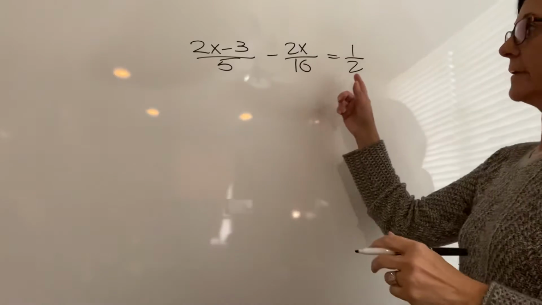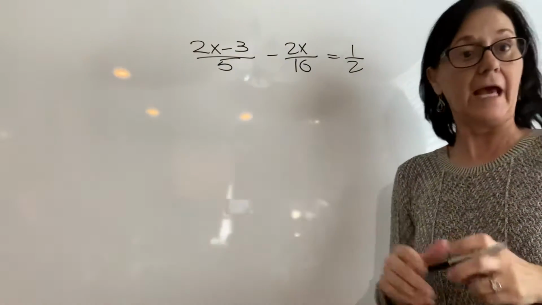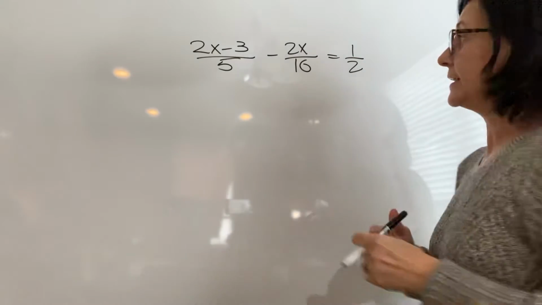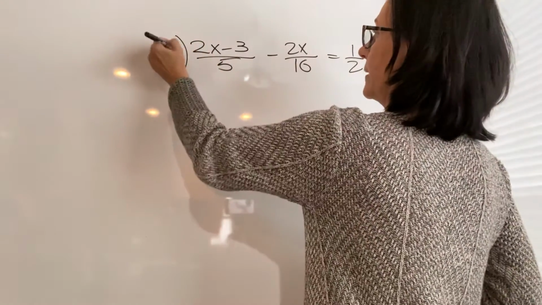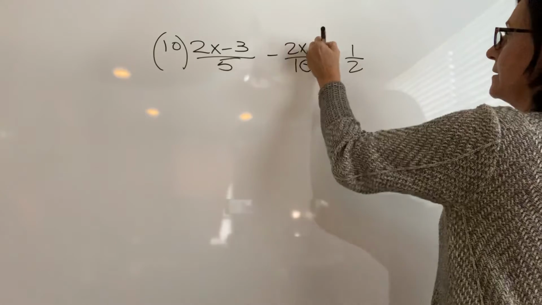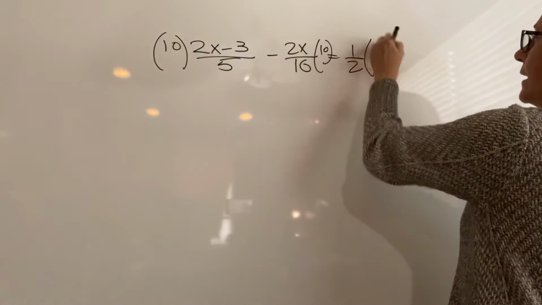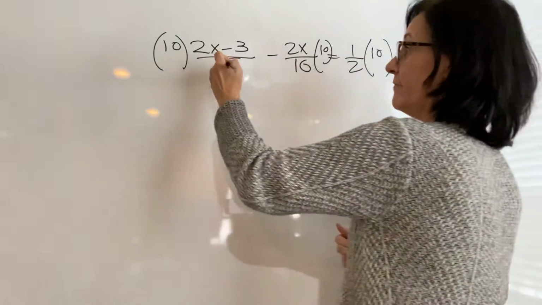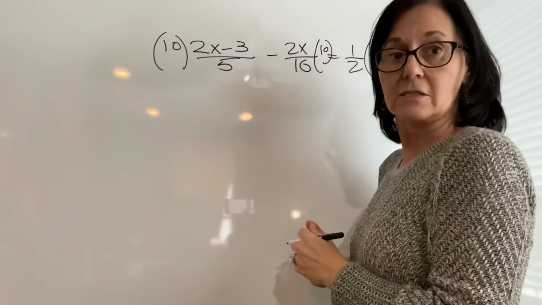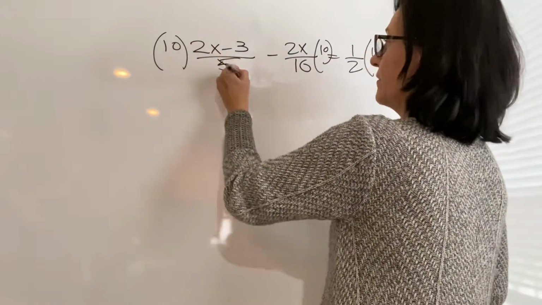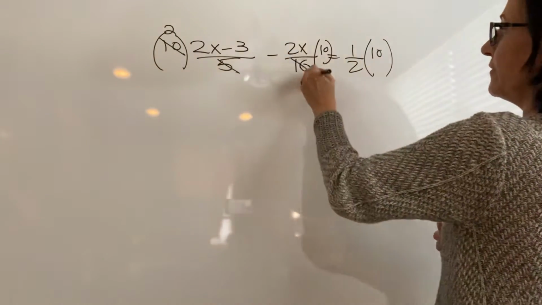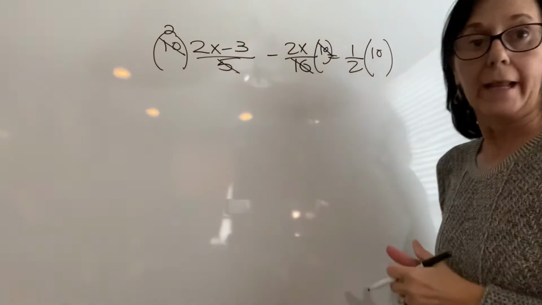I look at my denominators, 2, 10, and 5, and ask myself what's the smallest number that all 3 of those can go into, and it's 10. So I multiply every term by 10, but before I multiply, I will simplify. I can only simplify what's multiplied. The 5 and the 10 crisscross is how you simplify. 5 goes into 5, 1, into 10, 2. Both of these just become 1.